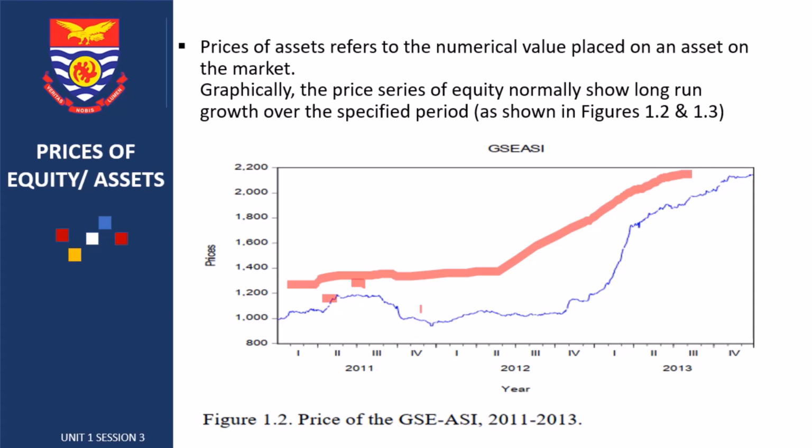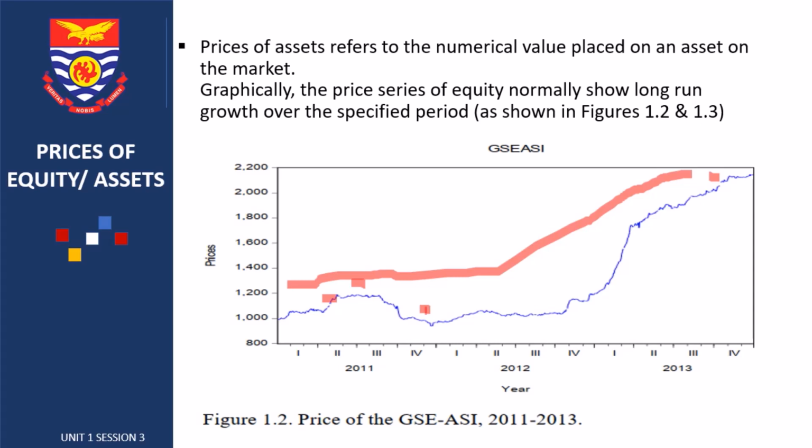Then this graph depicted that at this point we had the least price, as this is the base, the least price that the stocks were being traded on the Ghana Stock Exchange. Then all the way to this point, which stands as the peak. This is the highest price at which a stock has been traded on the Ghana Stock Exchange.